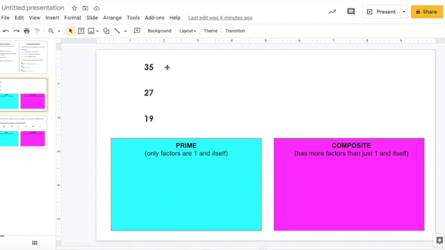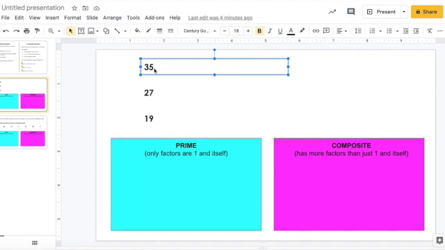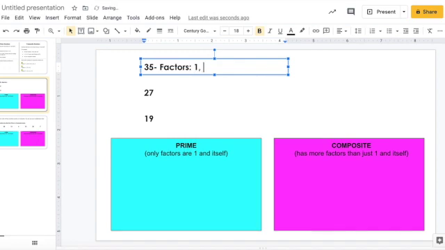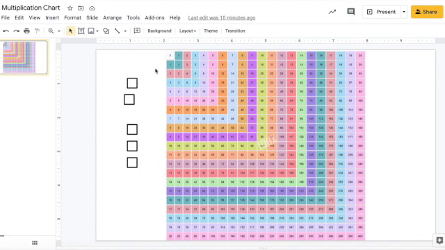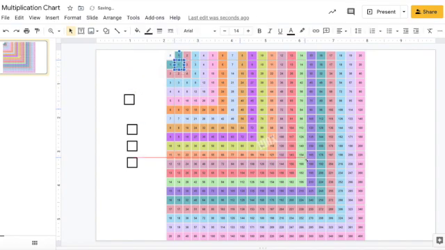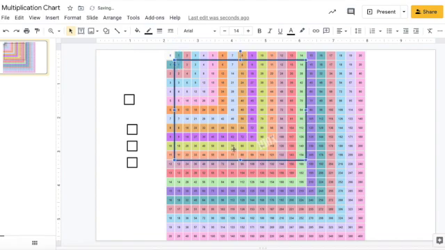Okay, so the first thing you need to do is really just think to yourself, well, 35, what are the factors of 35? Well, I know that 1 times 35 makes 35, right? But do any other numbers multiply together to make 35? And of course, you can use your multiplication chart to help you, right? If you have your multiplication chart, you can kind of look in the middle section. So when I say the middle section, I mean like this whole area. Look in this whole area and see.